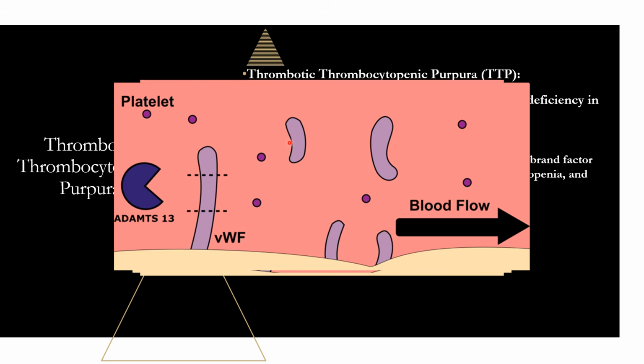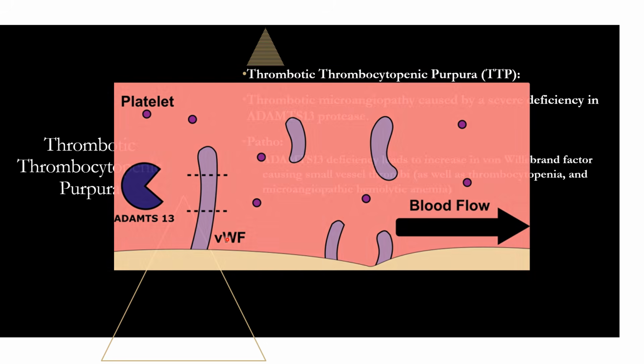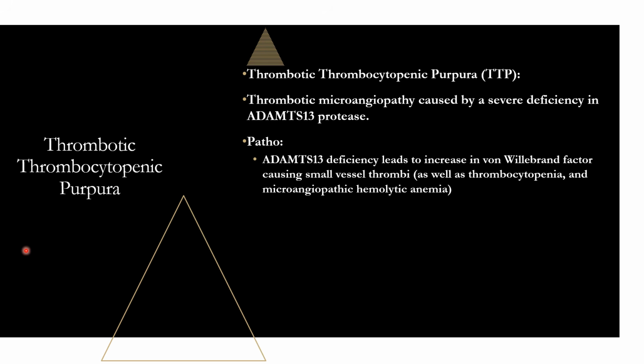Now, without Adam, Willie gets out of control, and we have all of these thrombi formed in the vessels, which leads to all of the problems we're going to see. So basically, all you need to know is that Adam keeps Willie in check, but in TTP, Adam's slacking. He's not around, he's in short supply, and now Willie can do whatever he wants. He's out of control, he's snatching up all the platelets, sticking them, causing all these thrombi in the vessel. So remember, in TTP, there's not enough of Adam to keep Willie in check, and that leads to these thrombi in the vessels and all the problems I'll go over in a minute. So that's what goes on in TTP. Not enough Adam to keep Willie in check.